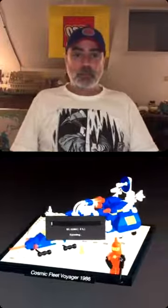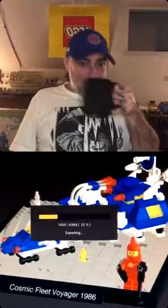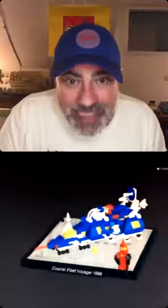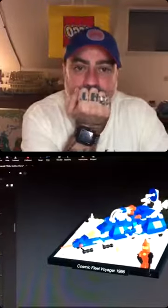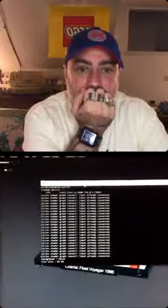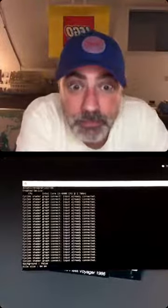Next thing that pops up is the load window. You can see there are 6,364 parts in the entire file that we're working on. Now over here on this screen, I'm going to drag it over. The next window you'll see is basically just it computing. And then the final window starts off black, but as it starts to render, you'll see little squares appear.